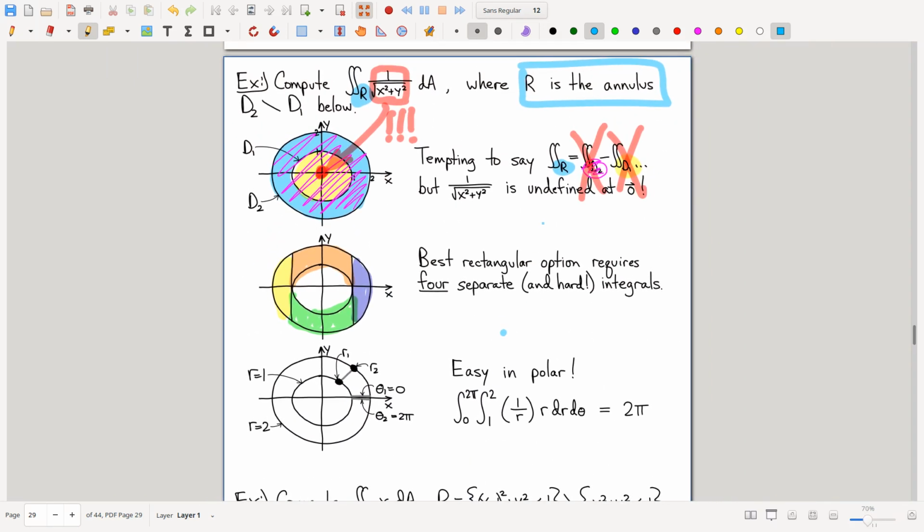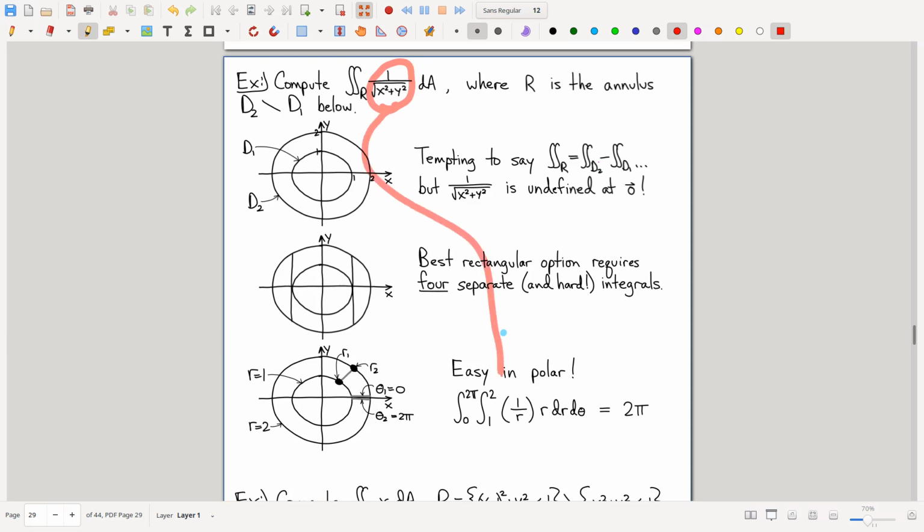Now, one last little detail we've got to keep track of. Don't forget our integrand. Let me clean all of this up. Our integrand, that was kind of the big problem in the first place. Our integrand here is 1 over r, and there's a temptation to say, hey, don't we still have a problem here? But no, we don't. Look at the bounds on r. r goes from 1 to 2. 0 is not part of that range. So as r goes from 1 to 2, 1 over r, no issue, no problem.